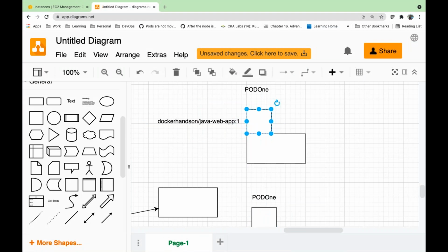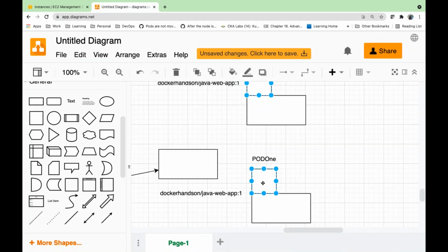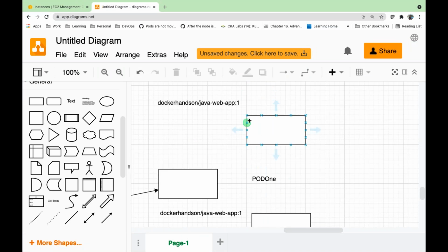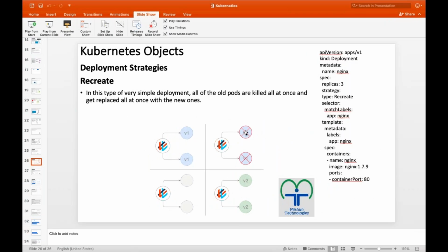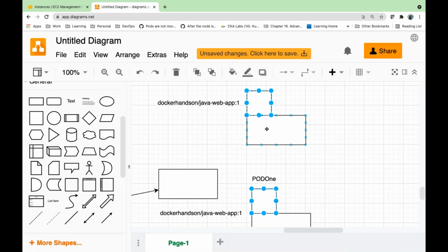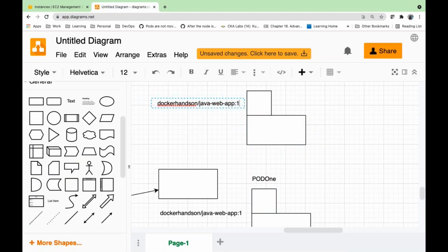First, it will delete the existing pods, the old version of your pods, all at the same time. Then it will recreate your container pods with the latest image.